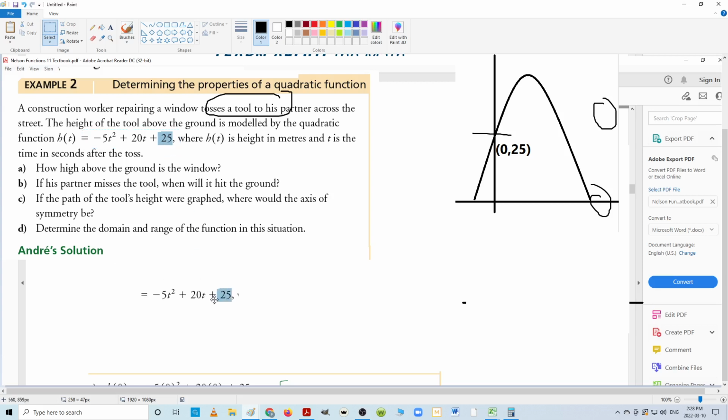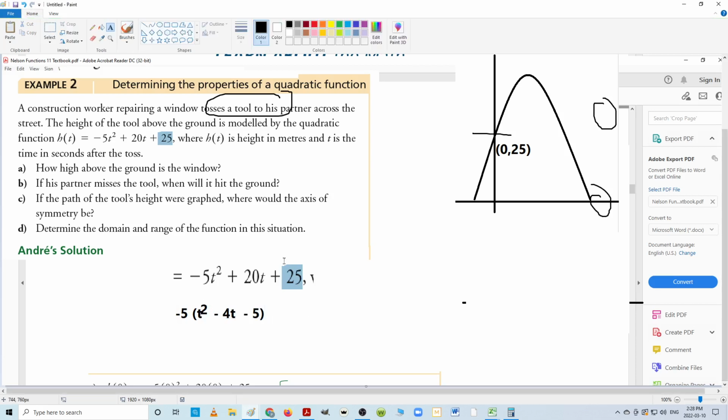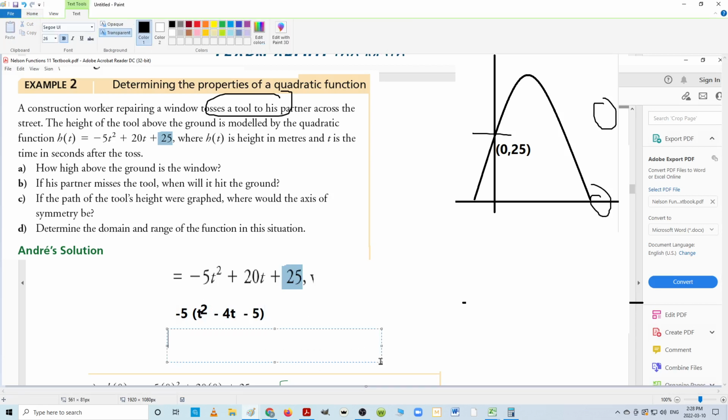So be careful. The simplest thing here to do first is factor out a -5. Make your life easier. You never want your leading thing to be a negative number anyway when you're factoring. So it's going to be minus 4t. That's a t squared, so I shouldn't put t2. And then a minus 5 here. Makes your factoring a lot easier, doesn't it? Because right away I can see that the factors of minus 5 are minus 5 and plus 1.